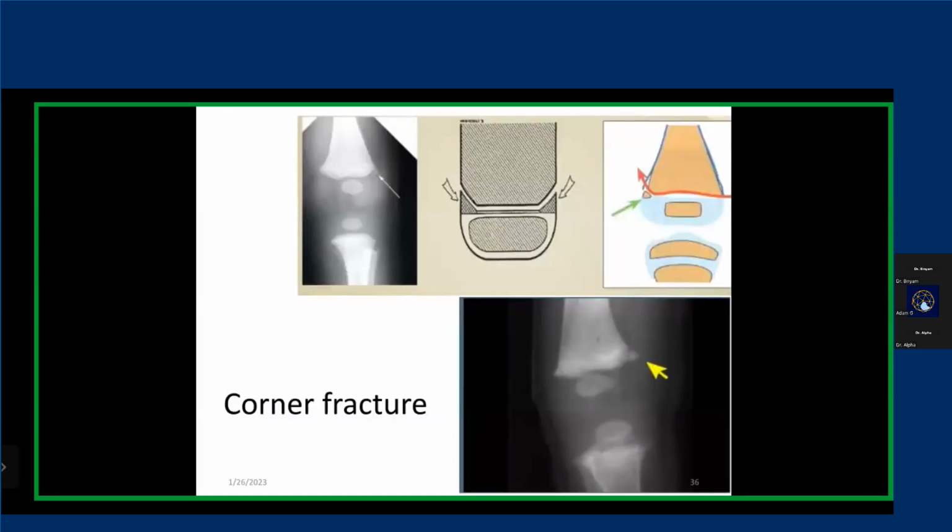So this is what I mean by a corner fracture. It's a product of traction and rotation. So it's a kind of metaphyseal lesion. And here you can see the pointer pointing at it. This is what it will look like. It seems like a very small nick, right? It seems very trivial, but for this fracture to occur, there must have been a tremendous amount of twisting with traction. It's a rotation injury. It's not something you'd find in a healthy bone. So this is almost pathognomonic for child abuse.